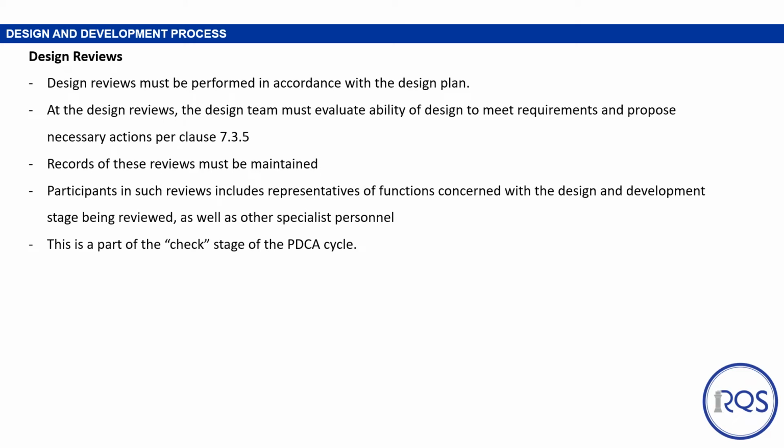The next phase is conducting design reviews. Design reviews must be performed in accordance with the design plan, which are typically in between each design phase. At the design reviews, the design team must evaluate the ability of the design to meet requirements and propose necessary actions. This is referenced in Clause 7.3.5. Records of these reviews must be maintained. Participants in such reviews include representatives of the functions concerned with the design and development stage being reviewed, as well as other specialist personnel. This is a part of the check stage of the PDCA cycle.